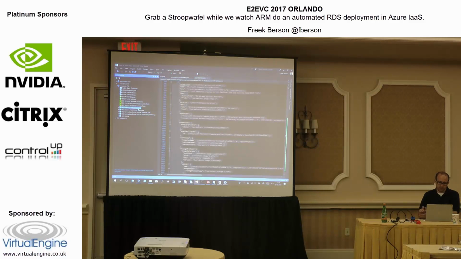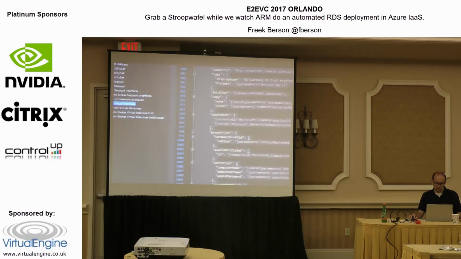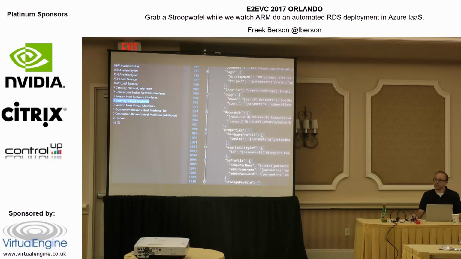So then we come into the actual virtual machines. Now that we have created availability sets, network adapters, and load balancers, these are all required and dependent on the actual virtual machines. As you can see, we're creating virtual machines for the RD gateway, RD session host, and RD connection broker role.